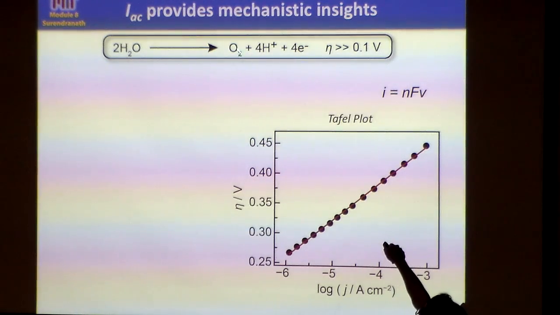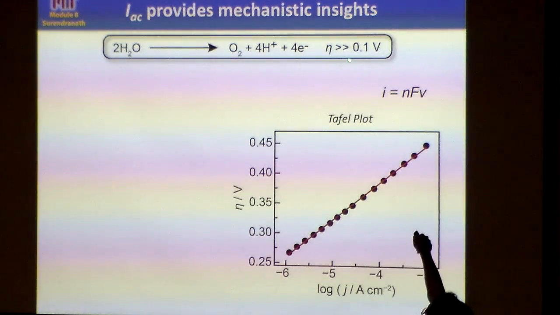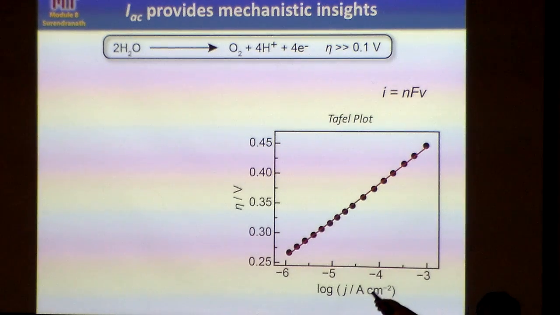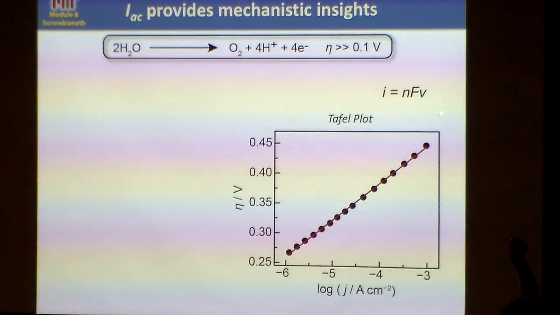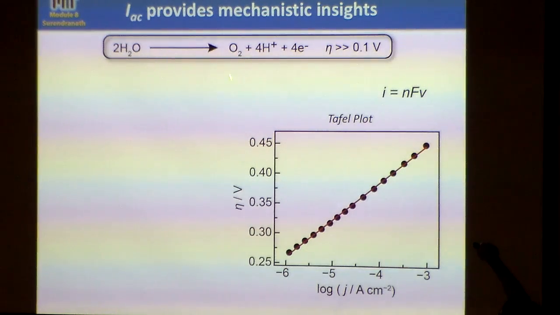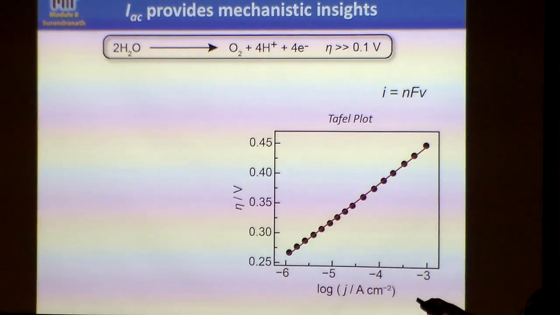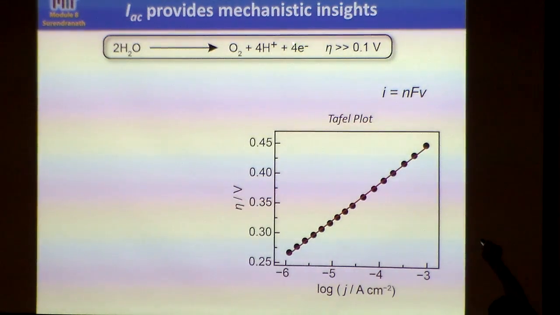Same would be true if we were, for example, driving O2 reduction with that overpotential being greater than 0.1 volts. In that limit, we know that the current that we're measuring at the electrode at steady state, this is critical, at steady state, is simply related to the velocity of the reaction, or in this case, the rate, molecules of O2 produced per unit time, per second, times the number of electrons that are transferred times Faraday's constant, right?